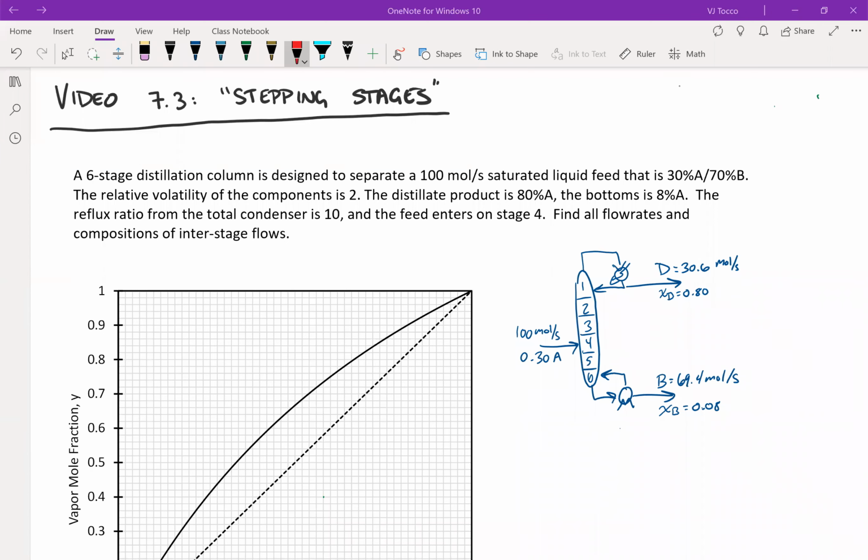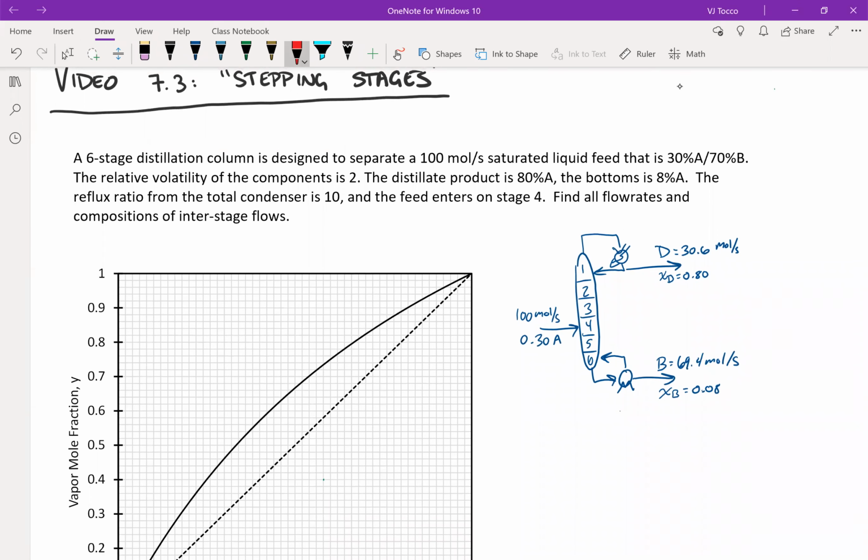In this video, we're going to revisit a problem that I had previously started solving algebraically, and hopefully you'll see that the graphical method can be much simpler and faster in solving these repetitive equations. So go ahead and pause the video now just to read this problem statement again, get reoriented to the problem.